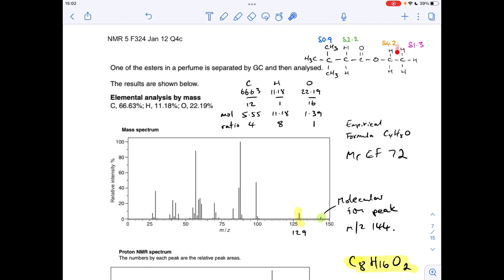So what could cause the loss of 15? Well, one of these methyl groups could break off. So it could be that one there or it could be one of these here. Because losing 15 from 144 gives you 129. See, all I've done is just chopped off that end methyl group, drawn the structure up again, put it in a square bracket and put a positive charge on the outside.